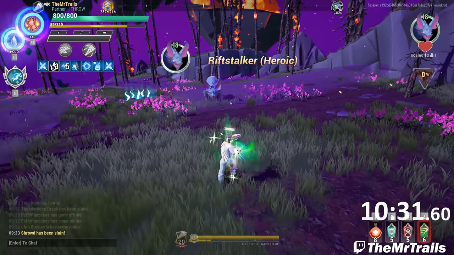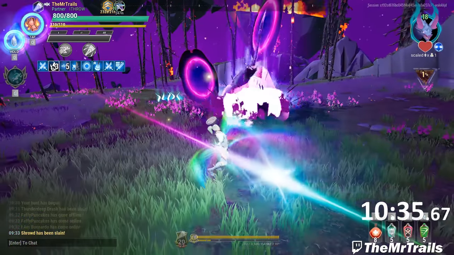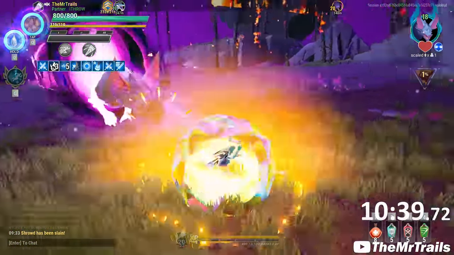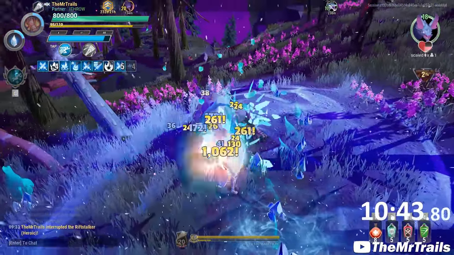And the other behemoth that we were able to count for this trip was Heroic Riftstalker. One of my main gripes about Riftstalkers in general is that if you get a stagger on it, its stagger animation is significantly less time than its interrupt animation.